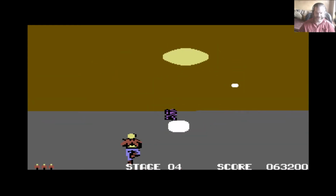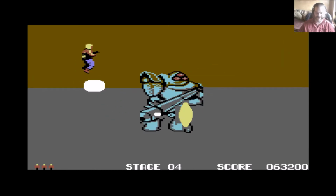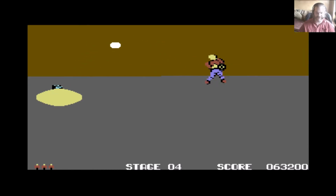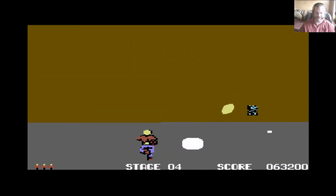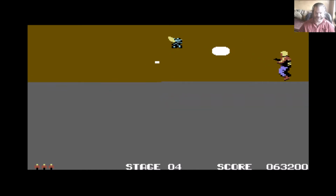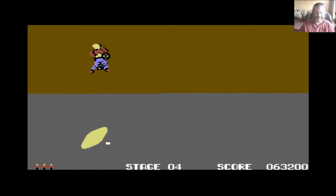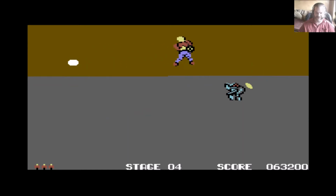Right, so here we are then, boss of level 4. It does have some similarity to the arcade version, but it's now stopped. It looks like I've got to shoot him several times like the dragon. And again, it's using the level 1 music.